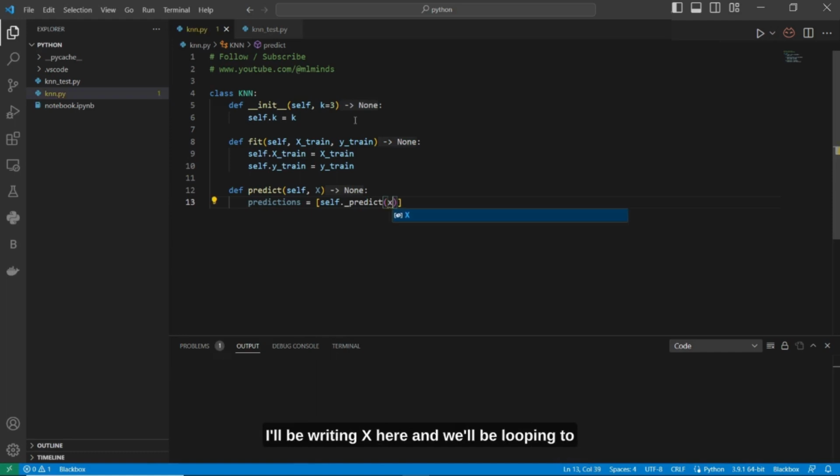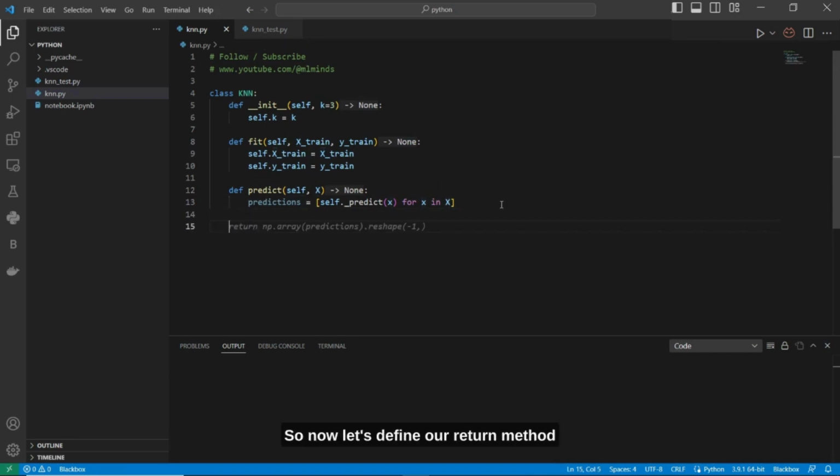I'll be writing x here, and we'll be looping over each data point in the test set. So for x in X, where the capital X will be our test data which we'll be sending here, right? Now let's define our return statement, which is nothing but this one actually.